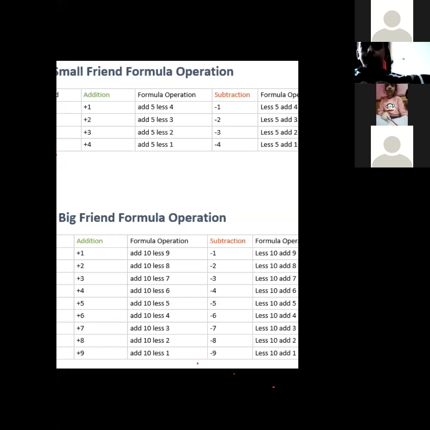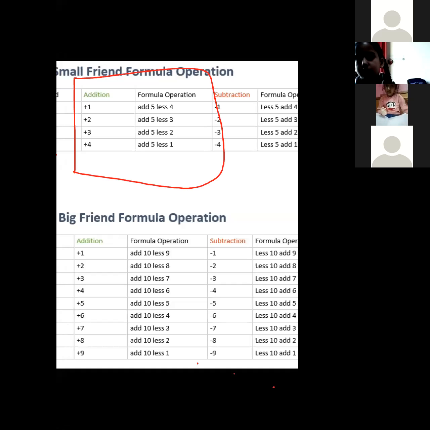One minute, dear, I'll tell you. You are getting confused. You have to think of this. I made a box now. Don't add subtraction. You should say the formula of +3 is equal to +5 minus 2. Add 5 less 2 is just for explanation. I've just told you how you have to write. So now tell me, what is the formula of +4?